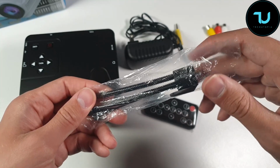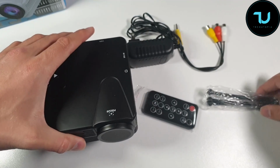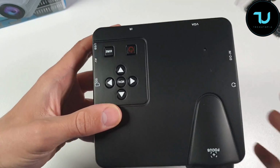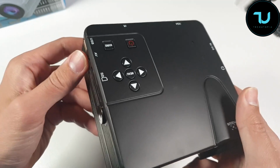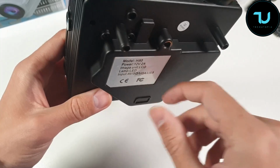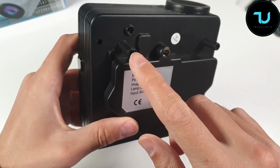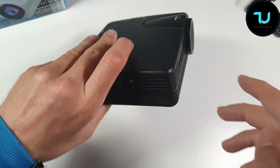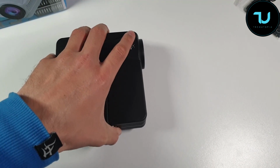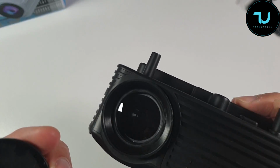This is, I don't know, this is too small for me, because you could put it on the table, but I have a tripod, and I would put this thing on a tripod because it is very light, and I will show you right now. Let's just put that on the side, don't need it. Anyway, this is very light. I think this is probably 300 grams, maybe tops 400 grams, bro. The heaviest part is here, where probably the motor is. So you can see myself the screw. You can screw it in this hole. I don't know what these two things are supposed to do. I think it's just to put it on the table, bro. Focus. We can just take this cap off. Here we go.